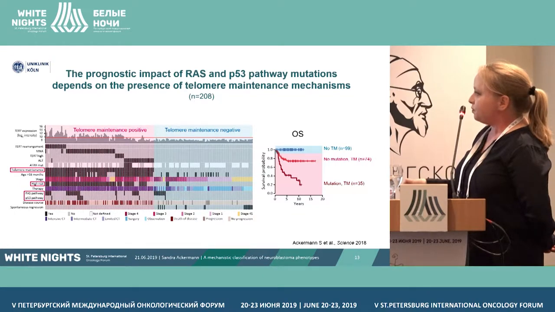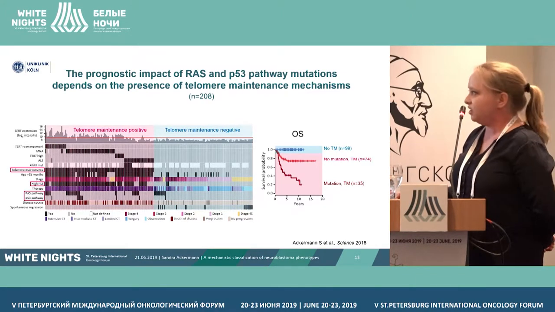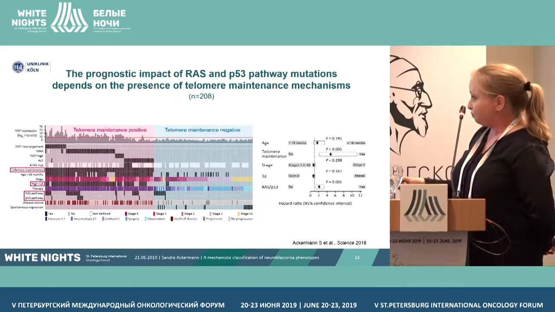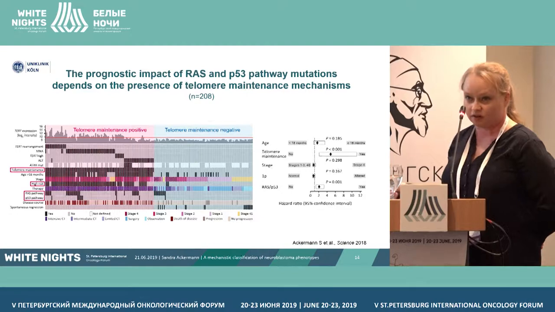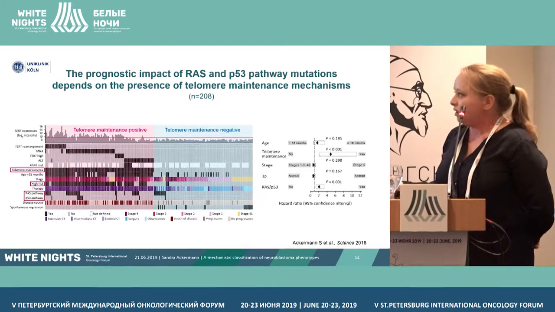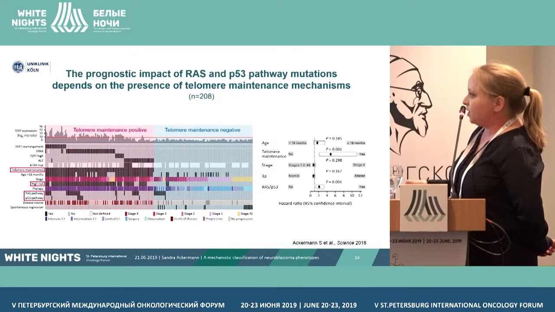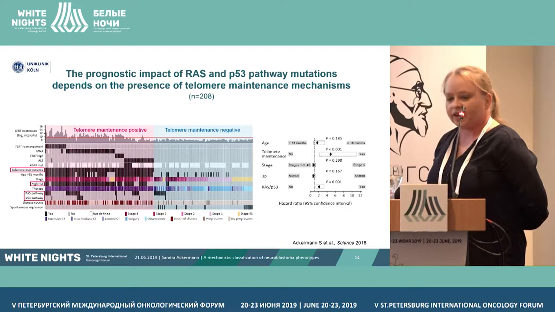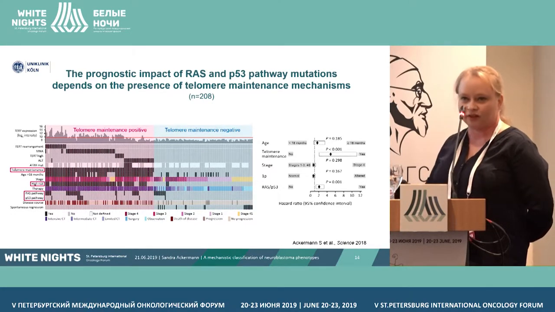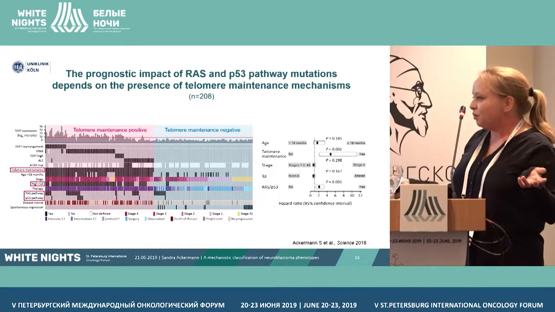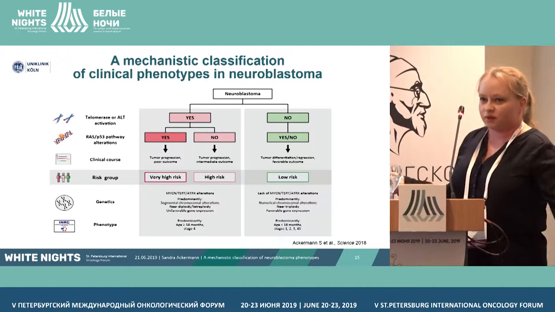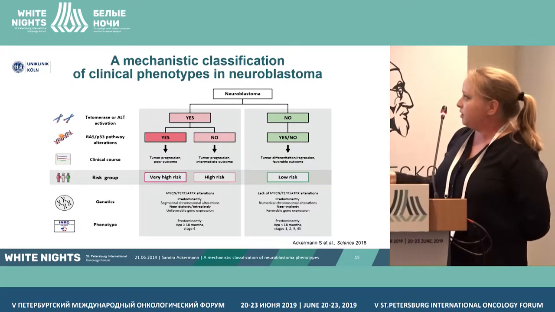So if we see telomere maintenance, survival is poor, and it's even devastating if we see mutations in one of these genes that we analyzed. And this is a very strong marker. I mean, compared to common clinical markers, you see that telomere maintenance, as a combination of telomerase-dependent and ALT telomere maintenance, is a very strong marker, but also these mutations with this panel of 17 genes. But I have to add that we don't claim that this list of 17 genes is complete. You can add your favorite gene, but still there are some more genes in these pathways, but we had to start somewhere. So we think this is just a good starting point. And this is why we suggest this black and white model. Well, actually, it's a green and red model.